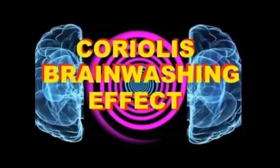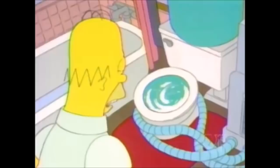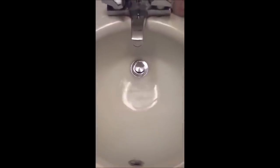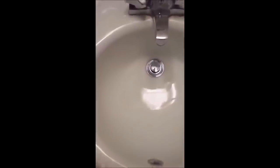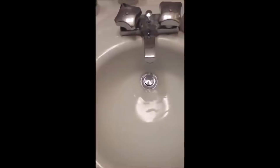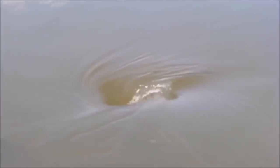One ball Earth proof is that sinks, drains, and toilets all spin one direction in the northern hemisphere, while in the southern hemisphere, they spin the opposite direction. This is known as the Coriolis Effect. However, in the same house, people can observe water draining in different directions. If water spinning in a direction was the primary result of Earth's motion, then water should never be seen spinning in different directions in the same hemisphere, yet this is exactly what occurs.